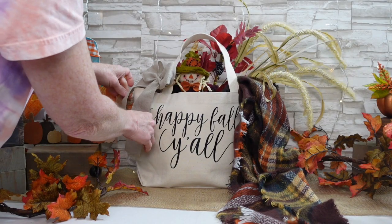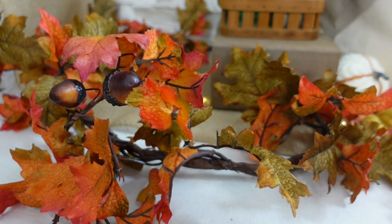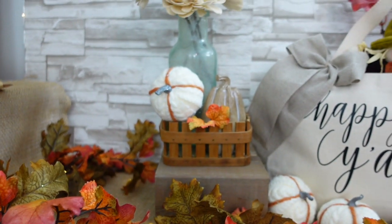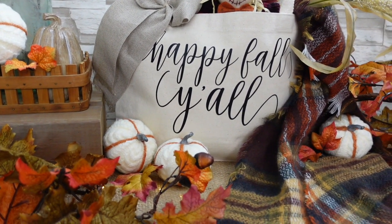It makes a really pretty display, but if you didn't want to use it as a display, you could take the stuffing out of the bottom, maybe put any type like magazines or seasonal candy in the bottom and give this as a gift. This is really nice, and if you have somebody who loves fall, this would be perfect. I know I would love getting this.